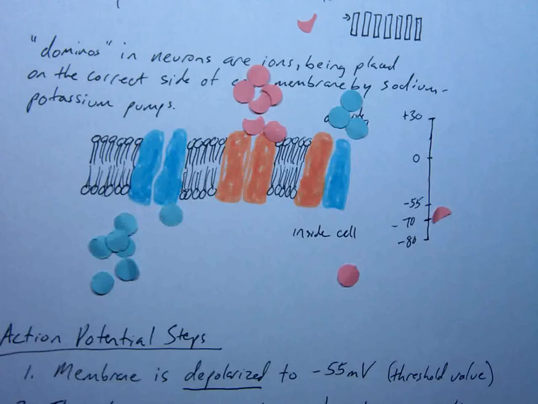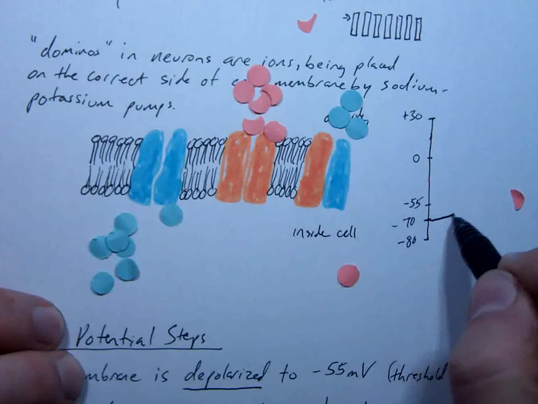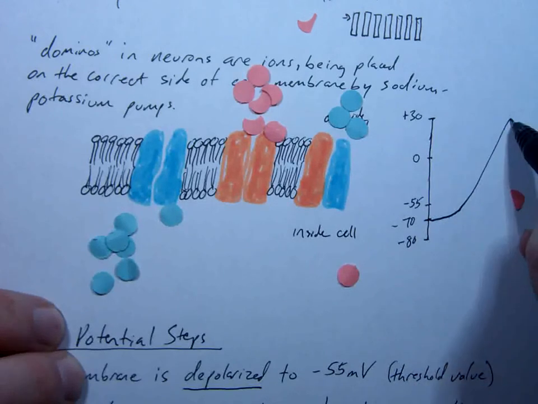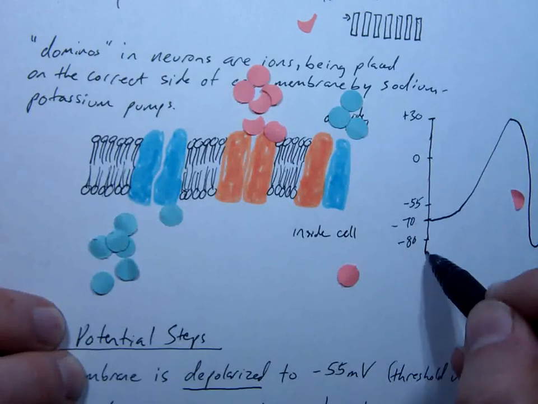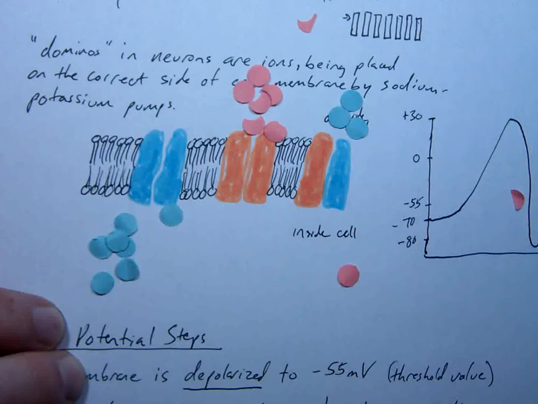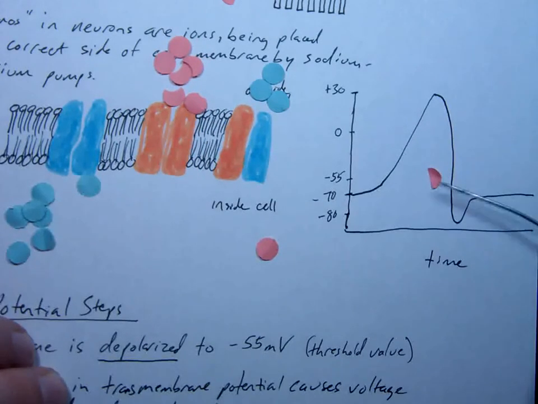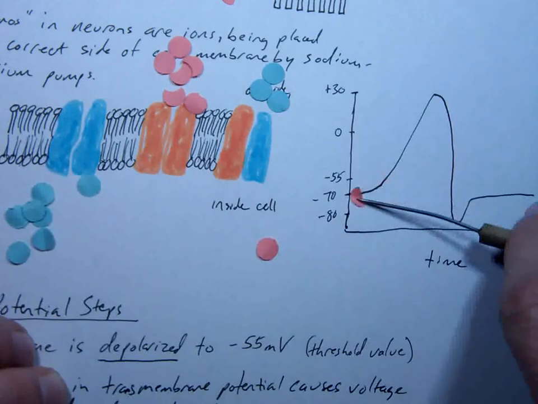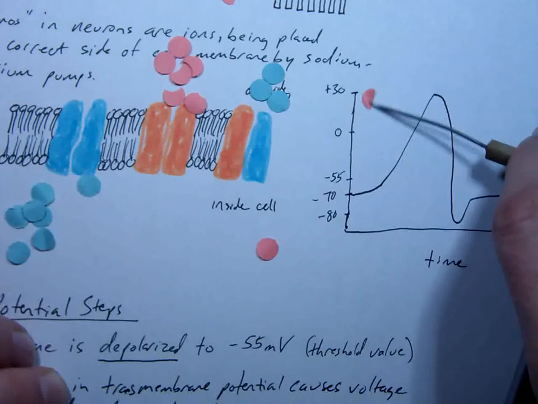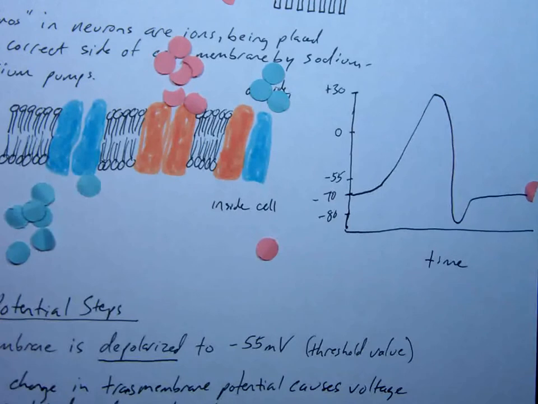So if you follow the graph, what happens is this. Over time, it goes from here to here, all the way up to there, back down like this, and back up. If this is time down here. And this happens really fast. So this little dude representing the transmembrane potential is going to go from rest to threshold, from threshold to plus 30, briefly down to minus 80, and then level back out again at minus 70. So that's the gist of it.